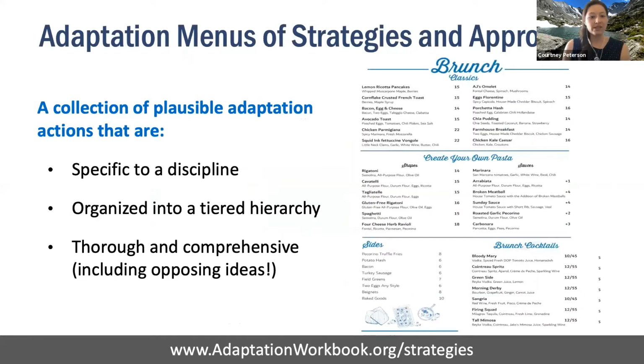And so just like a menu at a restaurant, there's going to be a whole list and suite of options for you to choose from, but you don't necessarily want to pick everything off the menu because it's going to be too much. So these adaptation menus are really there to help you pick and choose different adaptation strategies and approaches that make the most sense for meeting your specific management goals and objectives, and that apply to your specific location or resource that you're trying to manage for.